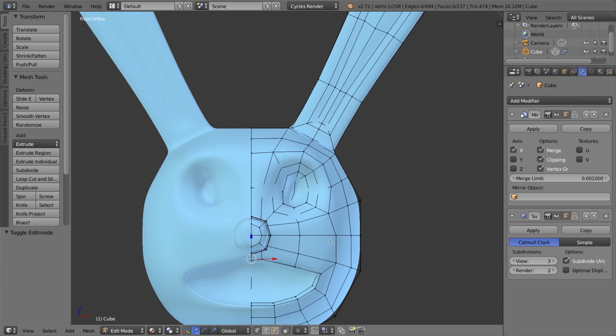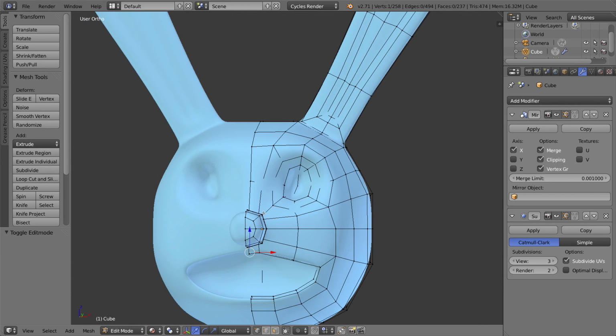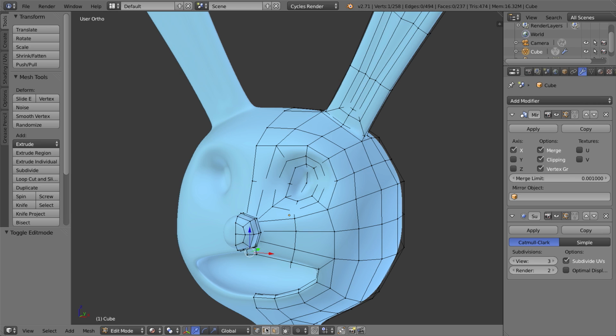The first thing that I want to say before I get to Edge Slide and Vertex Slide is that it's important to use the geometry that you have as you're modeling to its best extent. The best way I can describe that is when I modeled the character's nose originally, it was just a square that I extruded out and scaled and extruded and scaled. But when I wanted to make it round, I made a cut through both the nose horizontally and vertically, and that let me pull out the edges on the side of the nose, especially that one, to make the nose round on the side, and the same thing on the top and bottom.